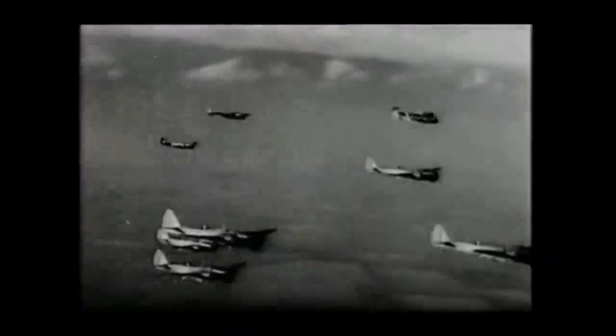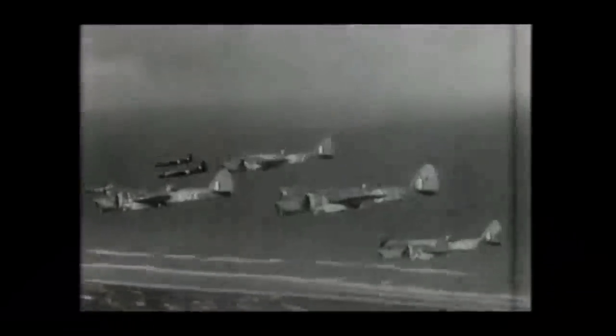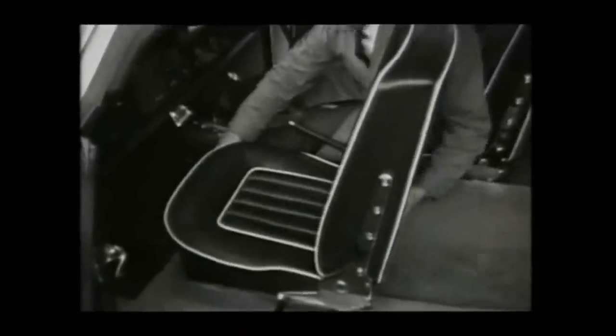But even as these planes were taking off, George's family were planning what to do with their warplane factories once the fighting was over. They were actually considering what they were going to do when the war ended, right at the lowest point in 1940-41. They decided that the aircraft engineers should turn their hands to cars. And that was why the early Bristol cars were such exceptional quality. Everything was absolutely stunningly, perfectly made. And the result was a very good motor car. Because they were making it as if they were going to fly it.